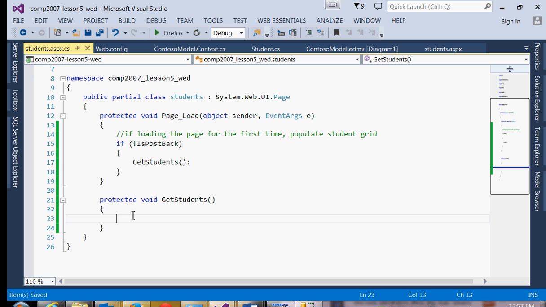Now we're going to use the entity framework and our student model to connect to the database, get the list, and we'll need to use the LINQ query syntax, which is new. It'll take a little while to get used to. Using LINQ.